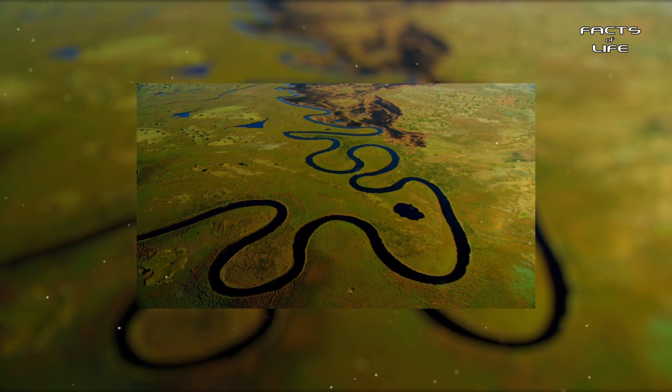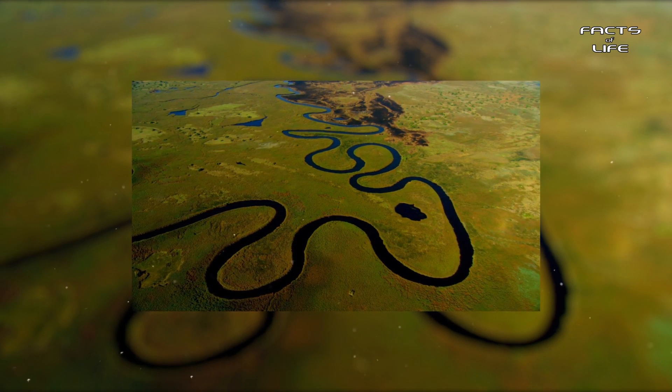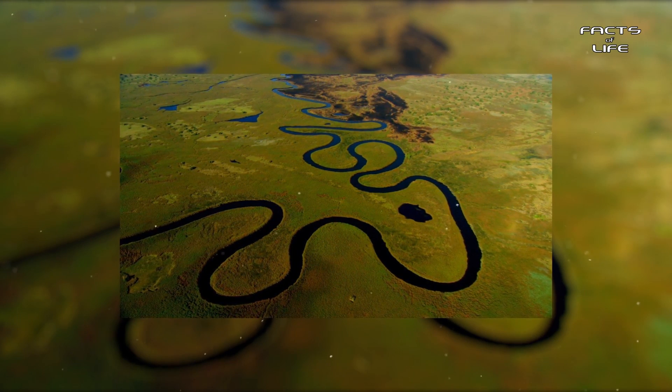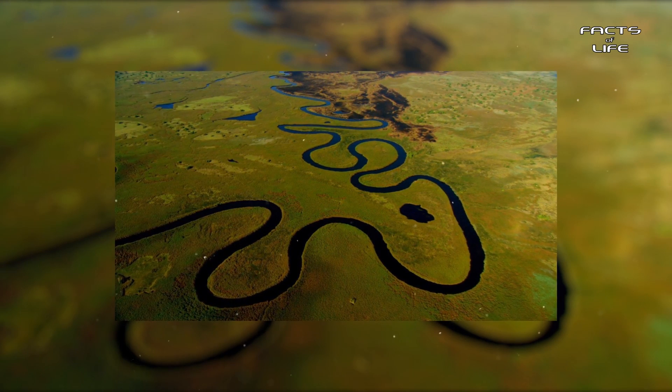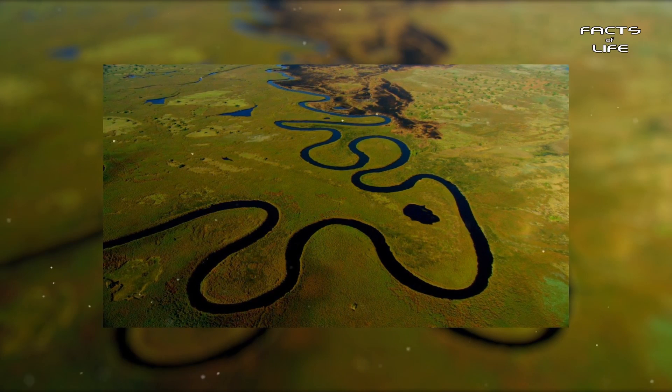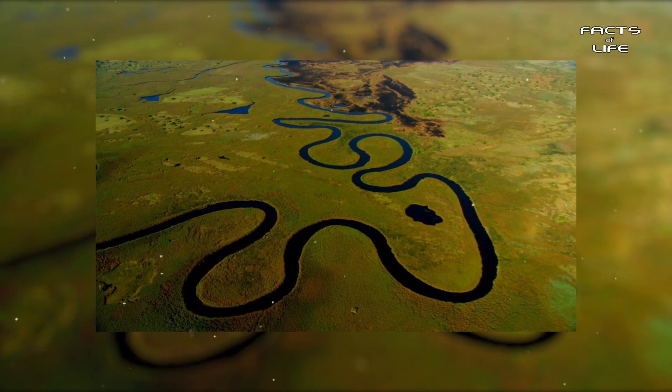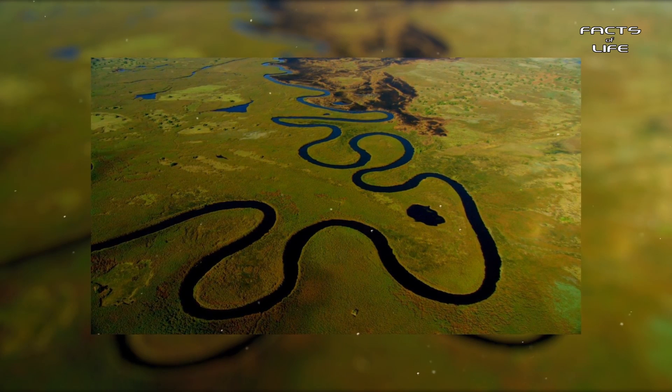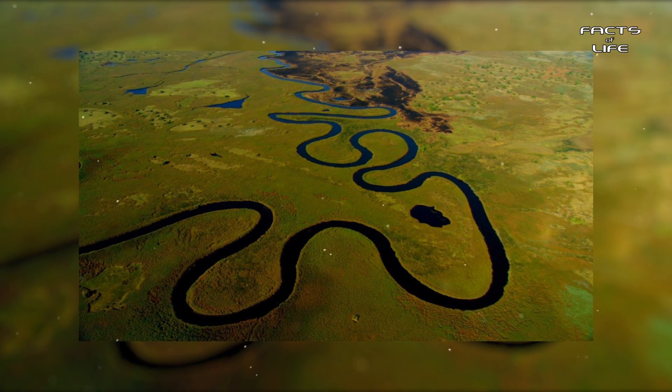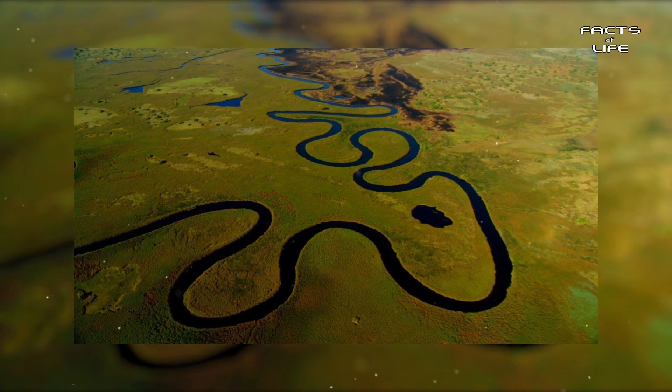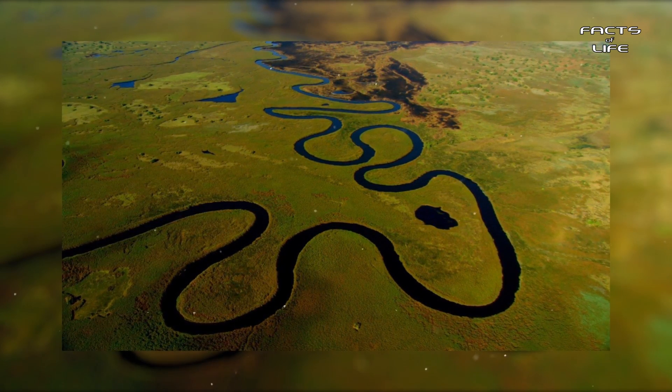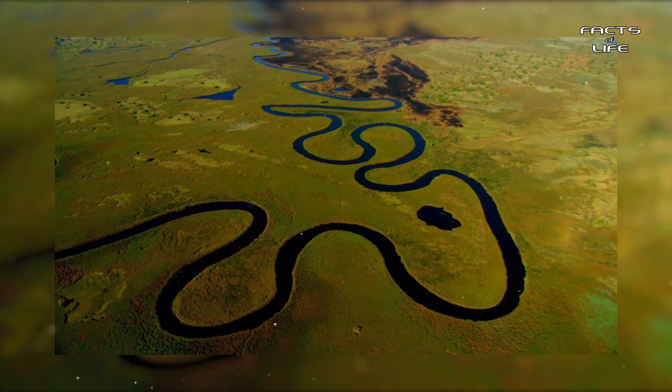It turns out that regardless of the river's length, or how many twists and turns it takes along its path, the average river has a sinuosity of roughly Pi. Albert Einstein made several observations regarding why rivers tend to behave this way. He noticed that water flows faster around the outside of a river bend, leading to faster erosion around the bank, which in turn creates a larger bend. These larger bends meet, causing the river to form a shortcut connection. This back and forth movement seems to constantly correct itself as the river's sinuosity moves back toward Pi.